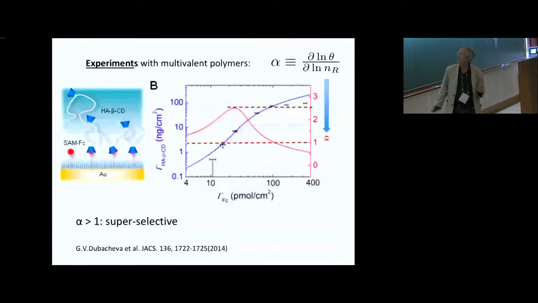Okay. So this is actually an experiment that was done in the group of Ralph Dijkstra and Galina Zubacheva, where they had a model system that was also multivalent, binding to ferrocene on gold. And effectively, what this picture shows, and you have to just take my word for it, is a clear signature that indicates that the multivalency gives you a highly enhanced response to the receptor density. So there too, it's not just in a simulation, but also in the lab, be it in vitro and not in a living system, that we could demonstrate that these things really do work.